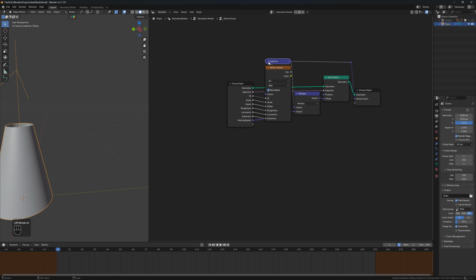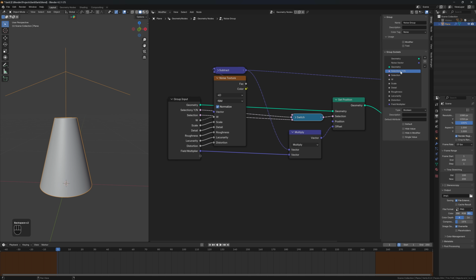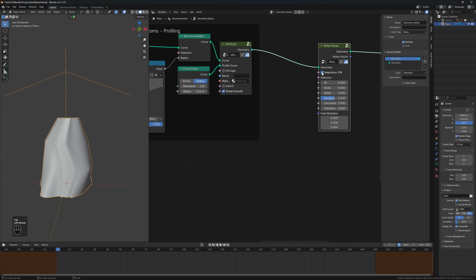If you have seen my other tutorials, trees on spline, and the winter themed diorama, then you'll know that for every noise texture, we use a multiply and a subtract before it. But since noise texture is so frequently used, I have just made a group of it called the noise group. We can bring it here, and already it has some presets attached. And that's it.